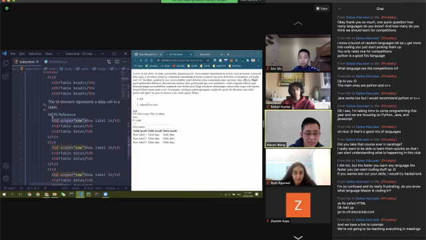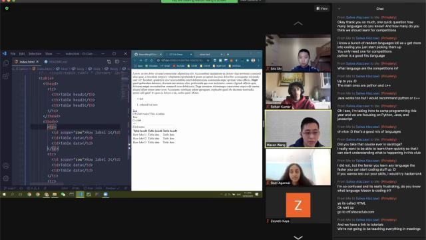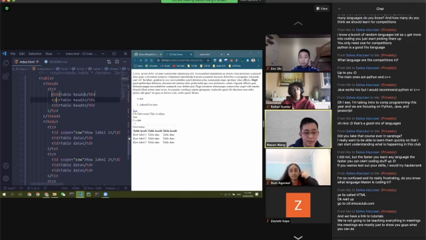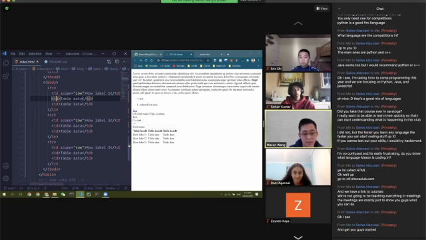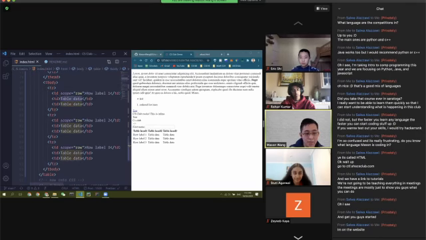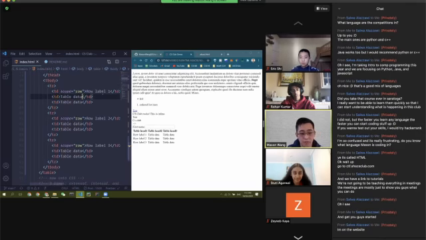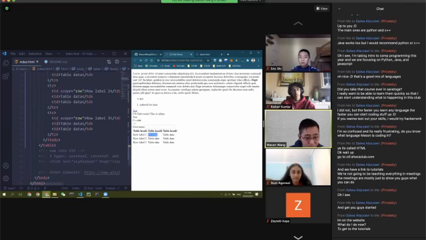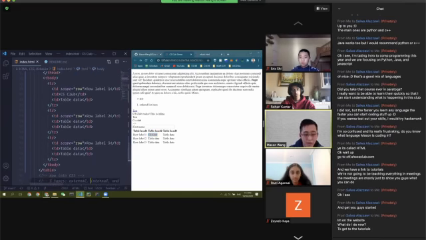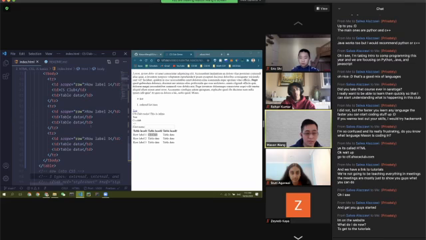Table data is inside each table row. So again, table head, table row. So the head has one row. And there's three elements in there called table head element, table head element, table head element. Here's the table body. And for each row, there's three rows here. You notice that it says table data. So if I modify one of these to CS club, you notice that this changes to CS club. Tables are useful as well. And now I'll dive into CSS because I've covered the most important elements in HTML.